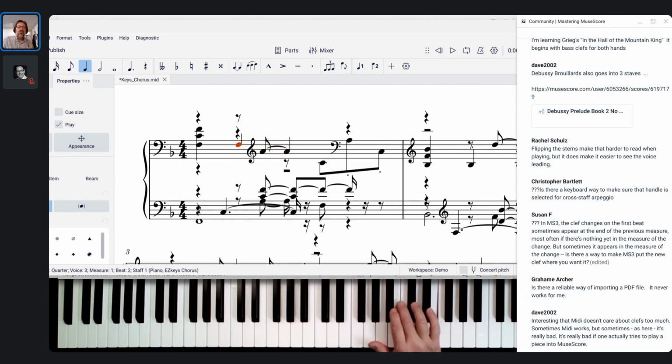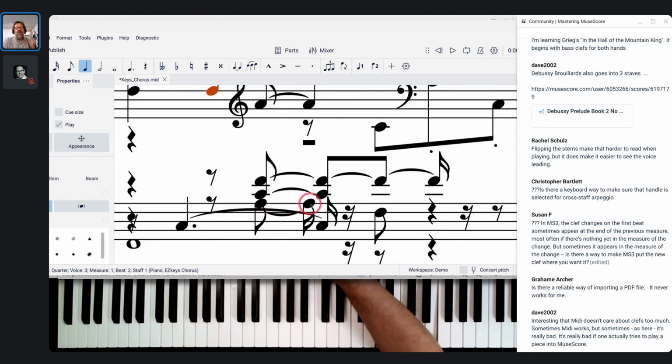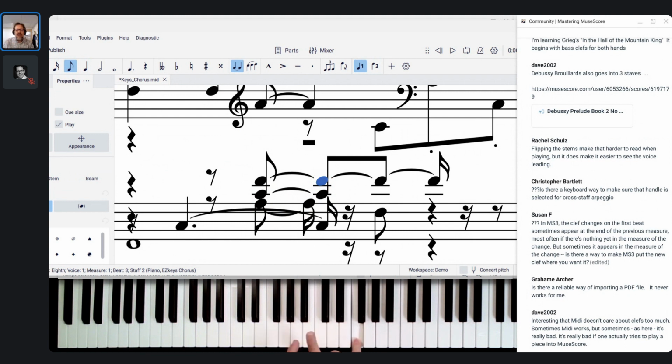Part of what made this look as horrific as it does is, well, a lot of things go, because again, artificial intelligence is what it is. But there's things going on here that are complicating things greatly. Like, check out this A here. This A is held less long than that F and that C, and it is notated as such. MuseScore is trying to literally notate, oh, you held on to the F longer, you held on to the C less long, and you held on to the A even less long, because that's how it actually got played. Fingers don't come off the keys at precisely the same time.